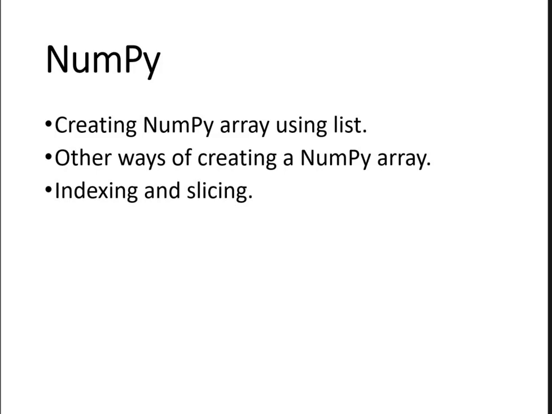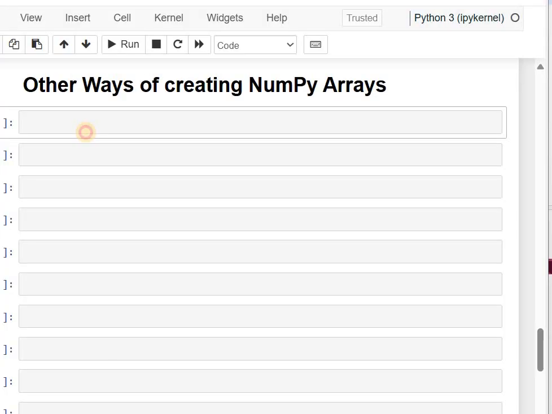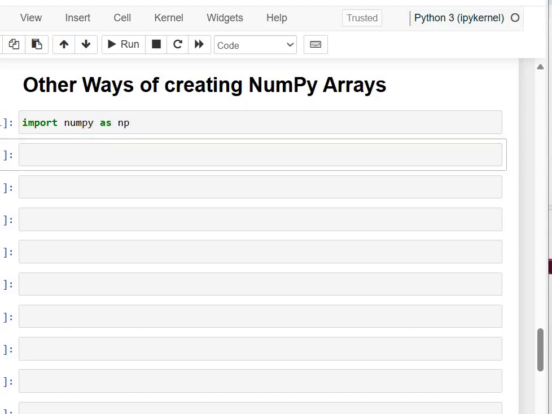So now we will start our Jupyter notebook. First we will import the NumPy library here. Now here we will pass a nested list of integers to an array function. We will declare an array variable, array1 suppose, equal to np.array. Now in round brackets we have to pass a nested list.